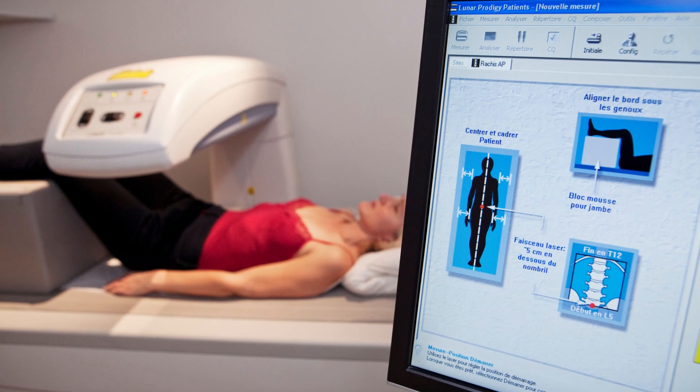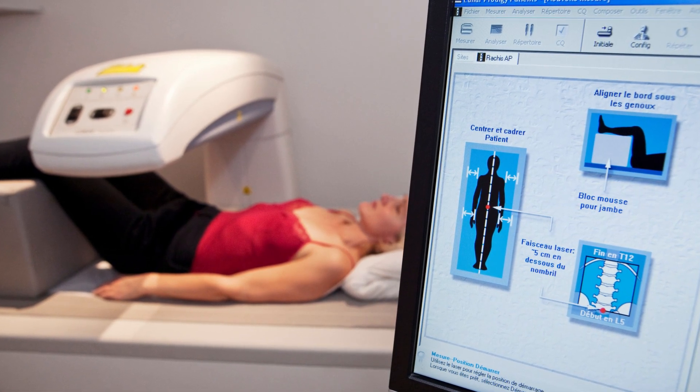This type of medication can become a real problem when used for years on end without any other intervention or end in sight. Over years, old bone that should have been broken down isn't broken down. This leads to having thicker bones that show up on a DEXA scan, but they aren't necessarily high quality bones. Instead, a person may have sheets of dead cells still part of their bones — making them brittle, weak, and still at high risk for fractures. Modern medicine even refers to spontaneous fractures as a result of having thick, dense bones that aren't high quality.